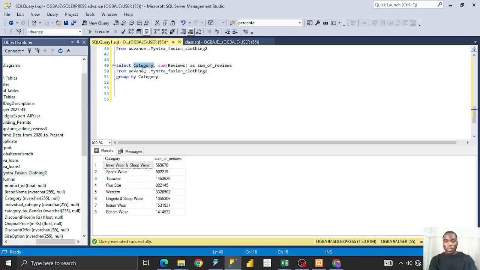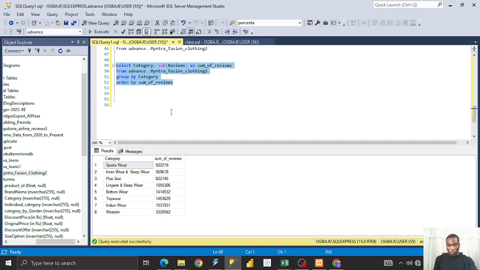Can we order by this? Is it because we are not? Let me order by this and see. Order by this category. Okay, that is it. So we need to order by that, but I wanted to order by this. Okay, sorry, we need to order by this, not review, because we'll change the name. Yeah, you're correct.